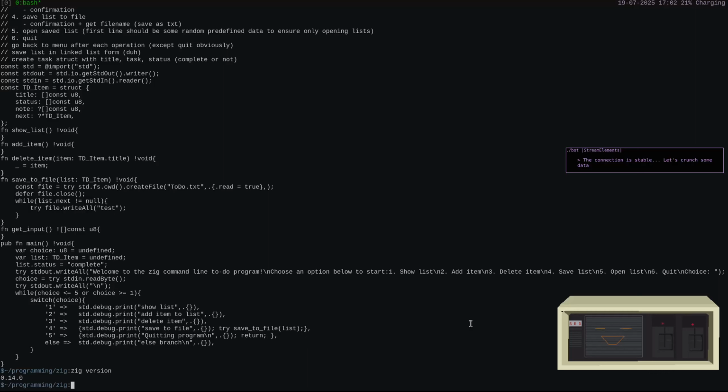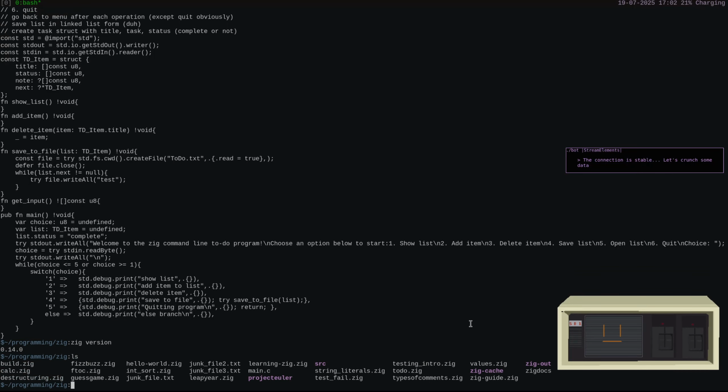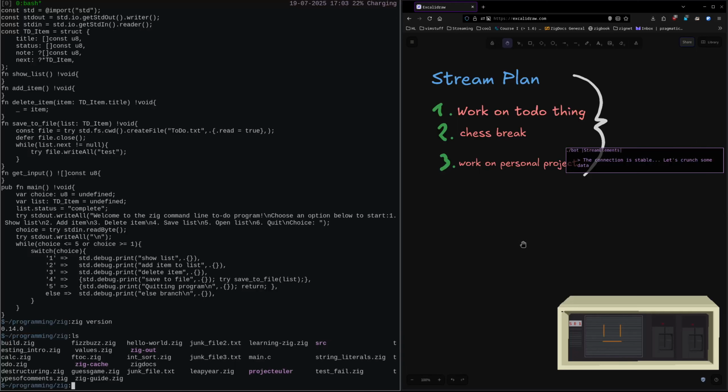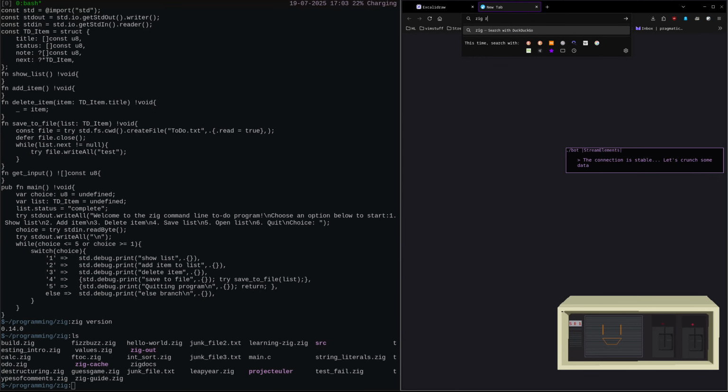I really was not expecting failure so early. Zig run not using the correct file?